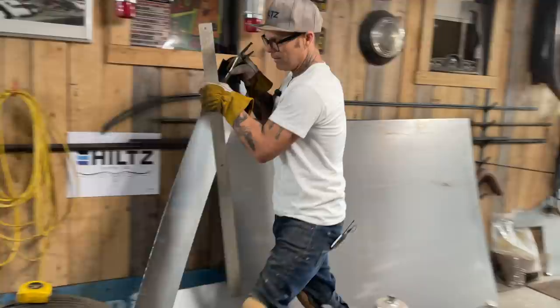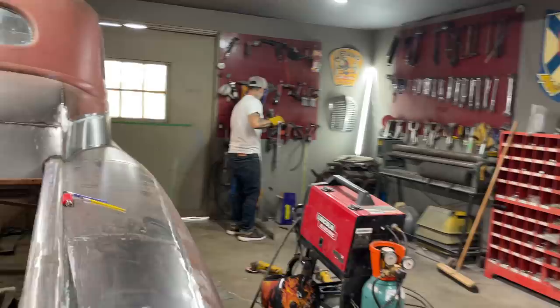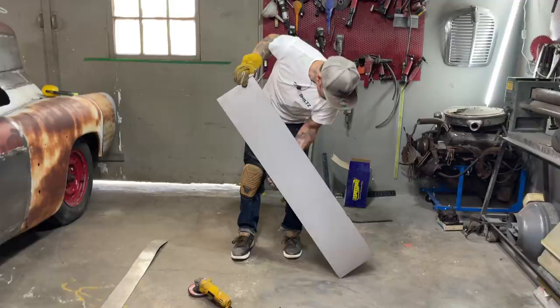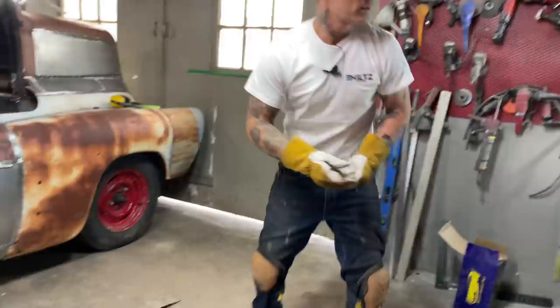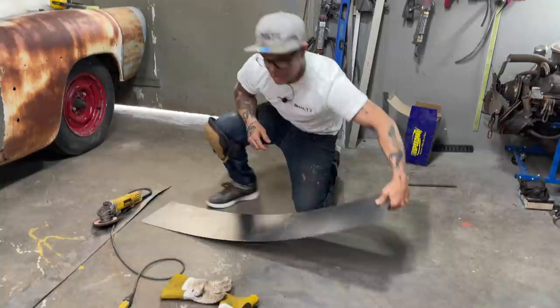It does leave that rougher edge. It benefits in one way, and then the benefit doesn't work in the other way. Like, now I have to knock the slag off it, right? So it's either or, I guess. That didn't leave no slag on it hardly at all, which is a great thing. I'm not going to rub it off with the sander wheel, because I'll use the cut edge out. I'm going to trim it off anyways. No sense me doing that, wasting my time.